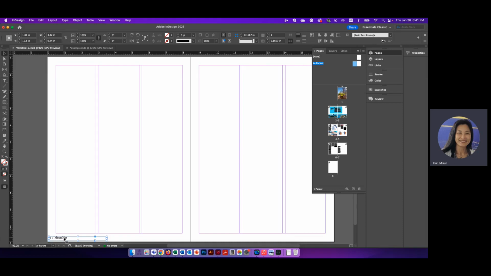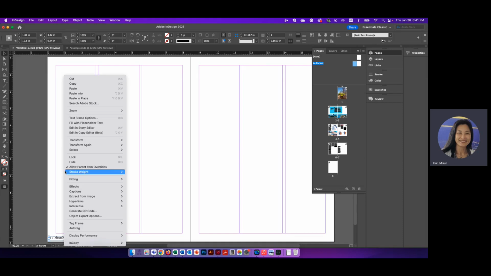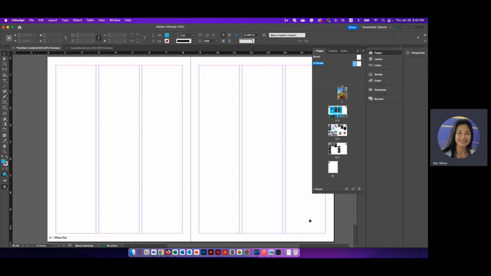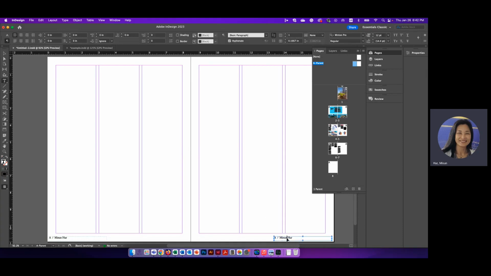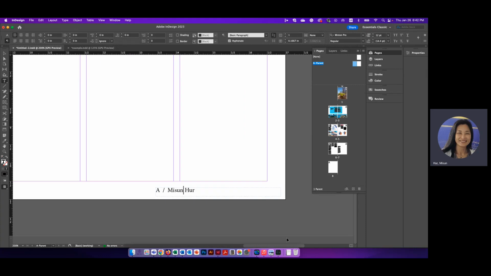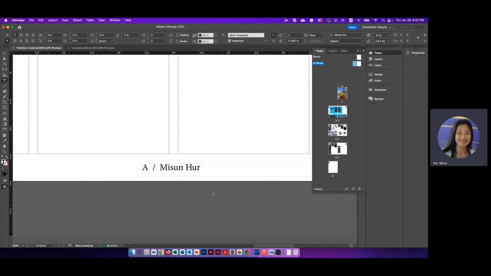Control C, I copied it, or you can right click and choose copy. And then somewhere in here, right click, it will populate on the center of the page, but paste. Control V, center, it was pasted. Bringing that one to the corner, that's fine, right? Now let's go to here, click that, Control plus. Once I click then Control plus, it goes to that one only.